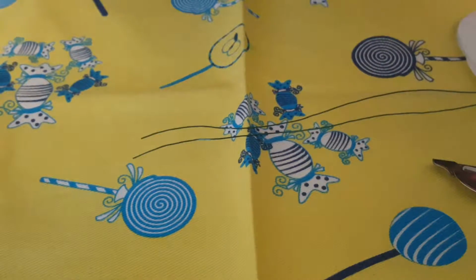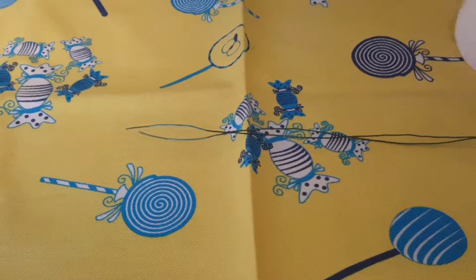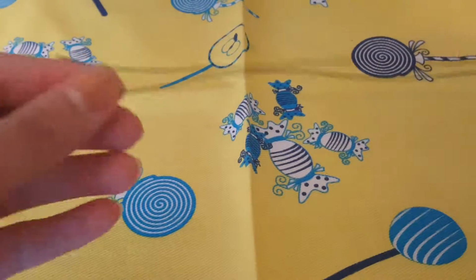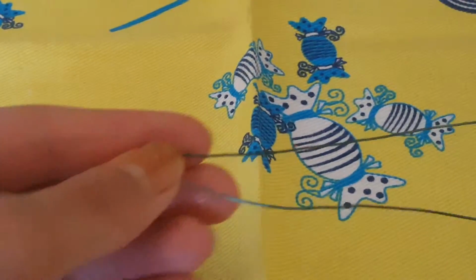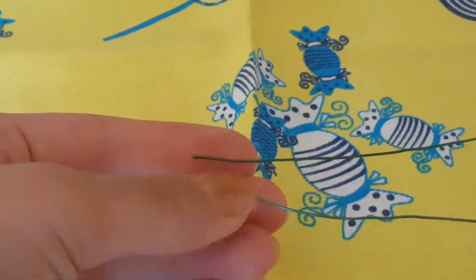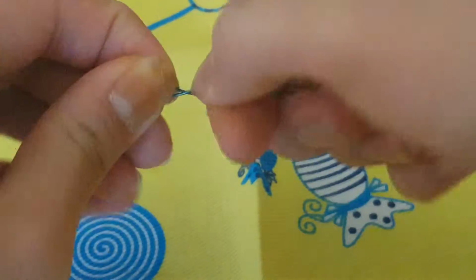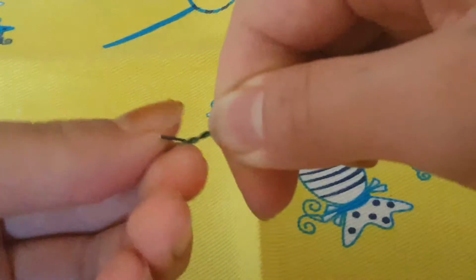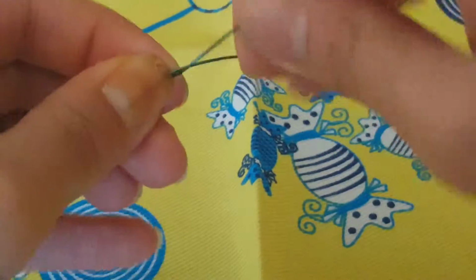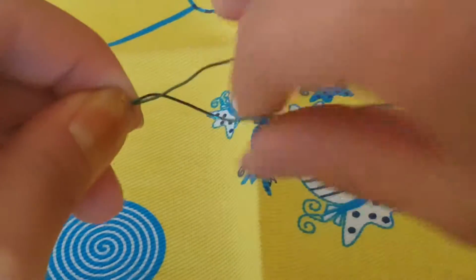Then you're going to take your 2 pieces of wire, and then you're just going to twist it. Hold on, let me just show you closer up. You're just going to take your 2 wires and hold it firmly and just twist it. Make sure you try to twist it as close to the end as possible, and just twist it the entire way down.